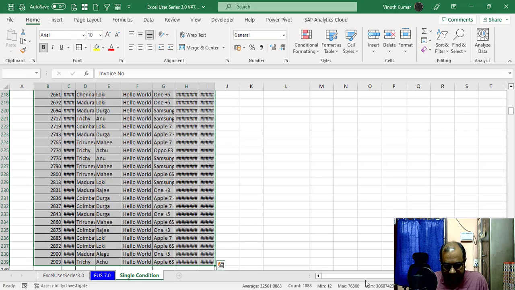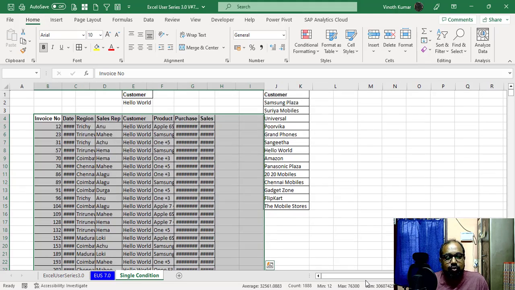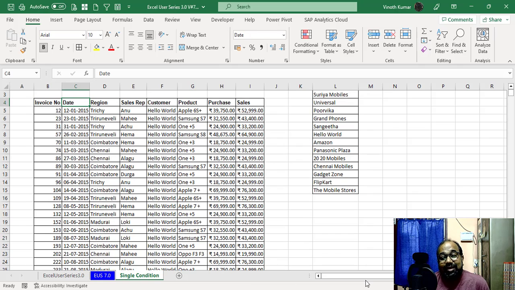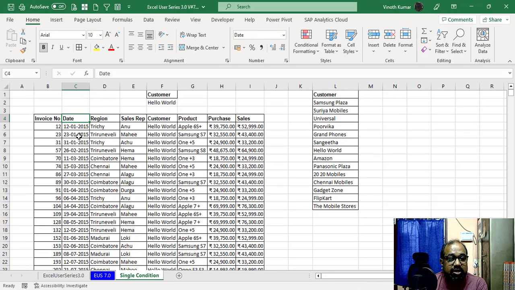Again, I have already formatted this data here, so you can see that the dates are coming properly here. When you are normally extracting with a filter, probably you might not be able to see the date come as a proper output as a date, and the valuations may not be in a proper data format here. So I just set the sheet format in that way. That allows me to get it done.